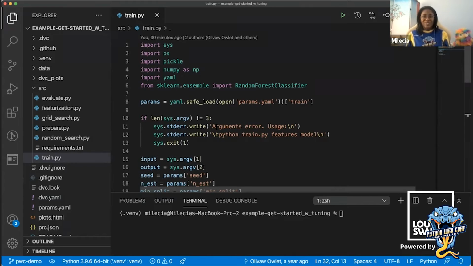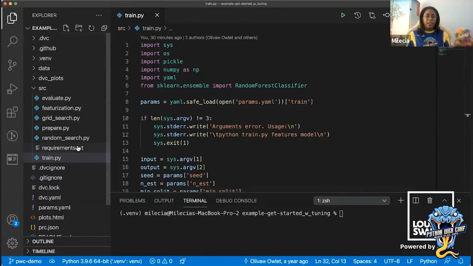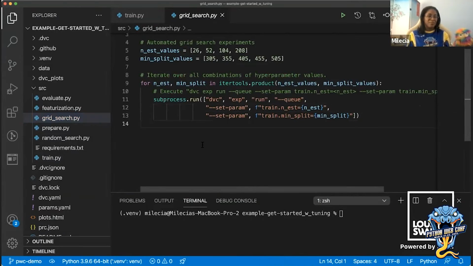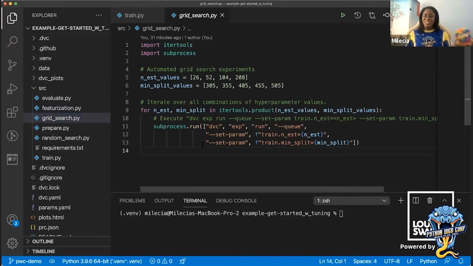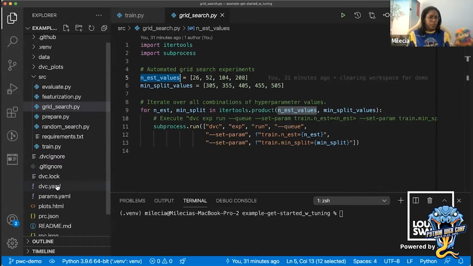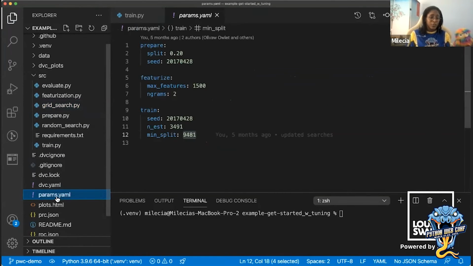So now that you have some background on what's happening in this repo, let's take a look at our super robust grid search. It's not really that robust, but it's robust enough for what we need. And we've had quite a few people in the community take this script and modify it to match whatever their needs are. So basically what we have here are our two hyperparameter values. And before we dive in, there's one more file I need to show you.